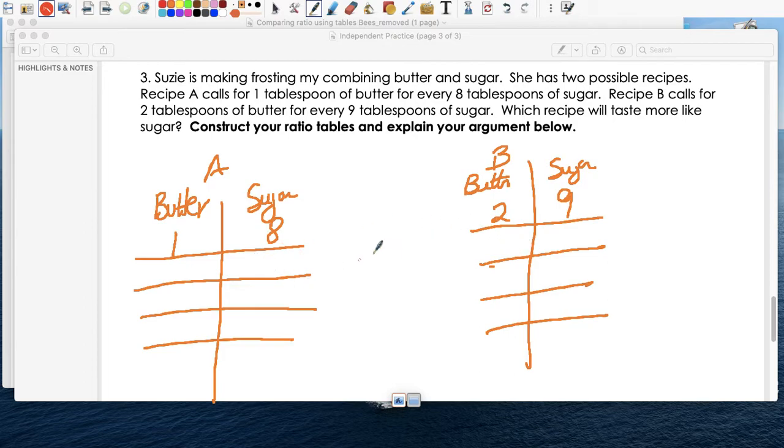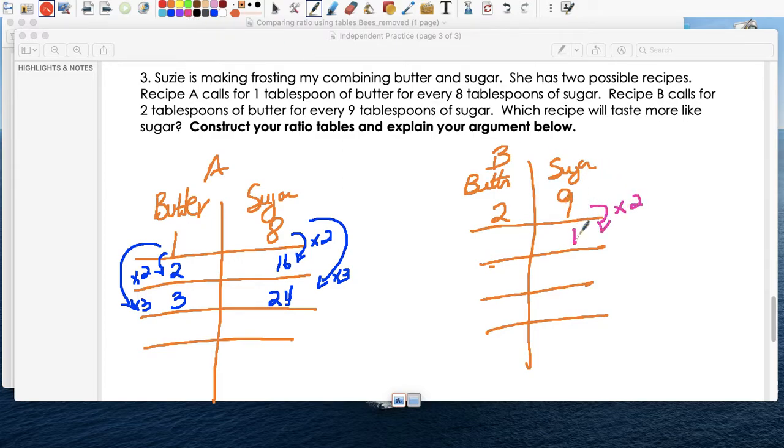Well, I can't compare right now, so let's do a couple of things. Let's do this one. Times 2, if this is 8, times 2 is 16. I'm gonna do one more. Times 3 is 24. Y aquí times 3, 1 por 3 es 3. Bueno, wow, this one is easy. So if you look, and I'm just gonna do one more here, just to practice. 9 times 2 is 18, and 2 times 2 is 4. We don't need to do any more. No necesitamos porque we already can see that there's one that is the same.